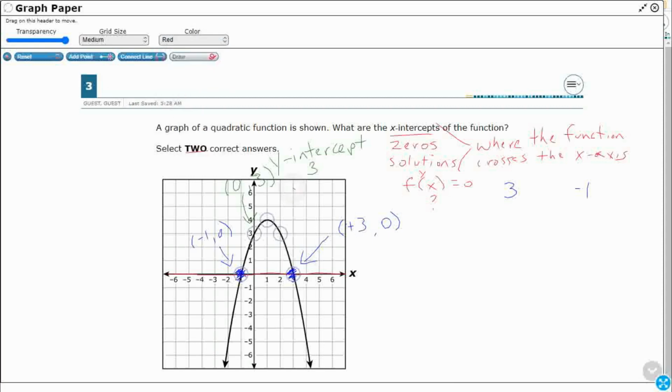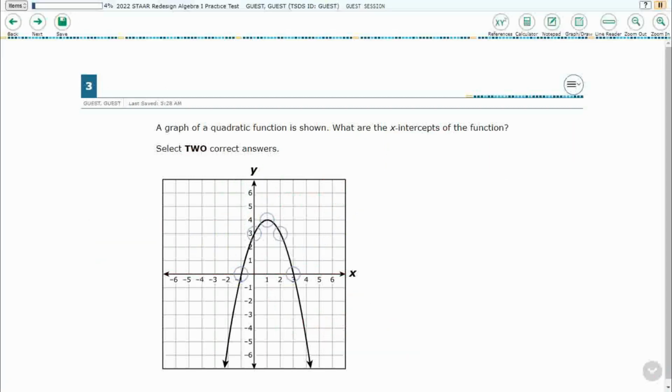And then, this is actually very important right here. This is the vertex, right? So you've got the maximum value of your y value. So your 4 is your max value right here, because it's the highest it goes, and then it's going to go below. So that is going to be 4. And then your 1 right there is the x value. That's also going to be your axis of symmetry. But those are just extra things that we can pick up on this graph. Here are the answers right there.